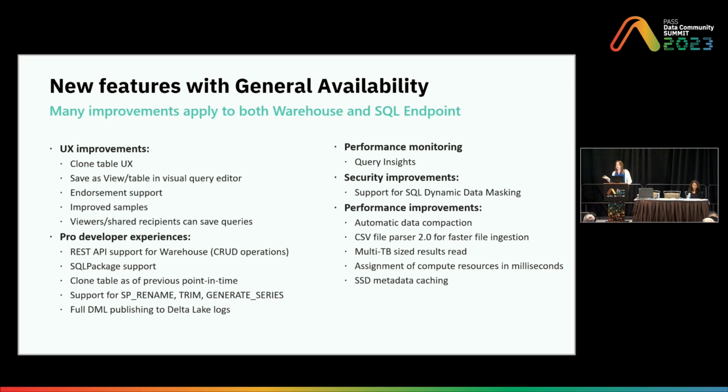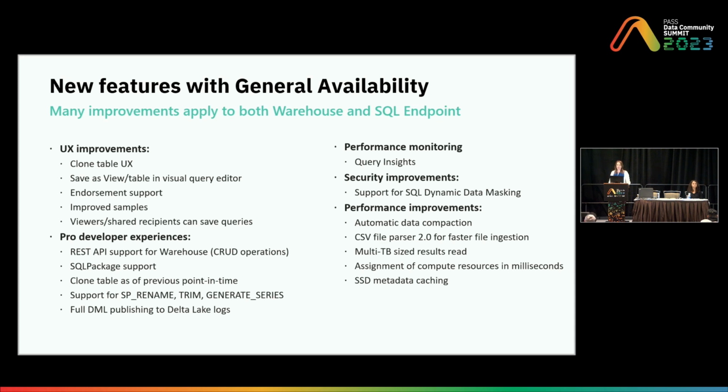I mentioned earlier, we've introduced the REST APIs that are available now. We have SQL package support, clone with time travel, and support for SP rename, which I know many of you are eagerly awaiting, as well as that full DML publishing of Delta Lake logs. So the full life cycle of inserts, updates, deletes. We also introduced query insights to enable you to perform monitoring of your environment. Dynamic data masking was recently announced, and data compaction. We also announced a new CSV parser, which by all accounts has made CSV ingestion significantly faster.